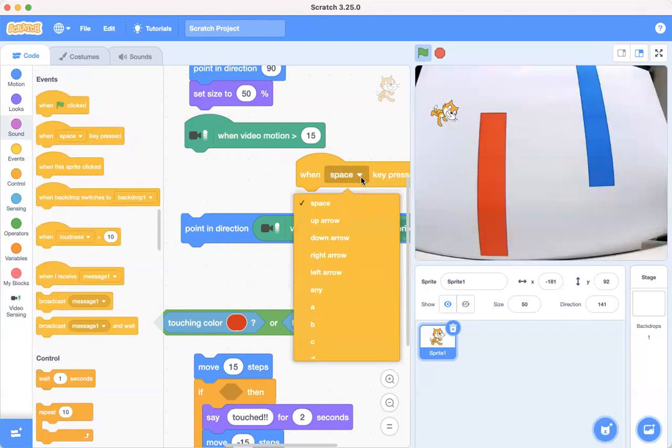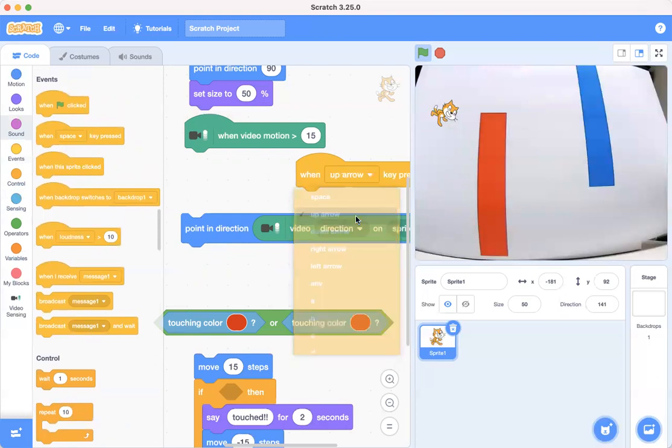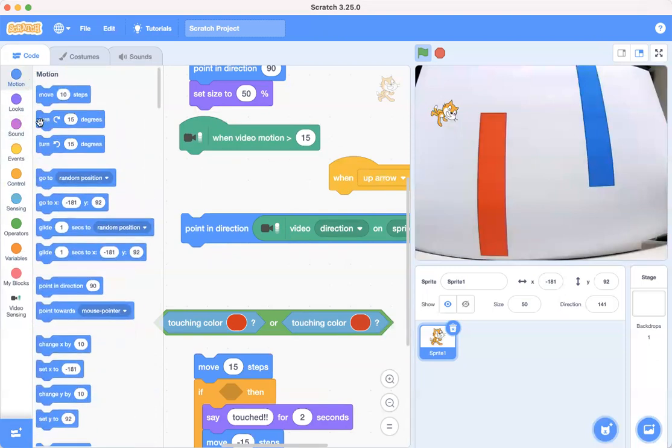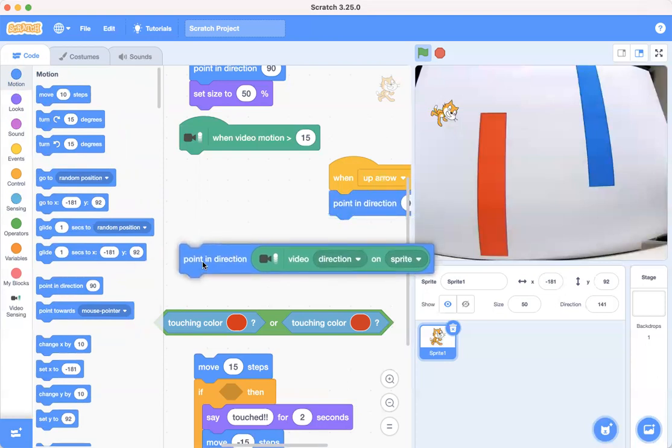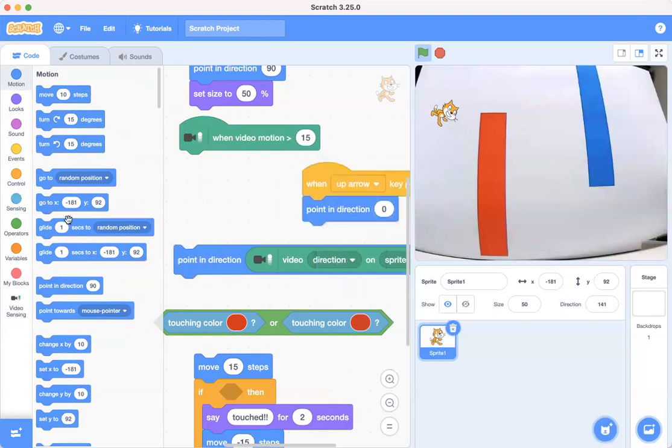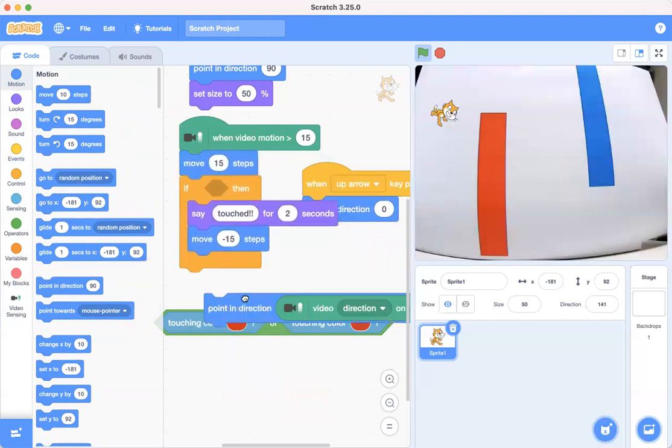So for example, if you want to make it go up, then you may want to change the direction. Let's say point to direction to up position. Then in here, instead of using point to direction, you just strictly use the move blocks.